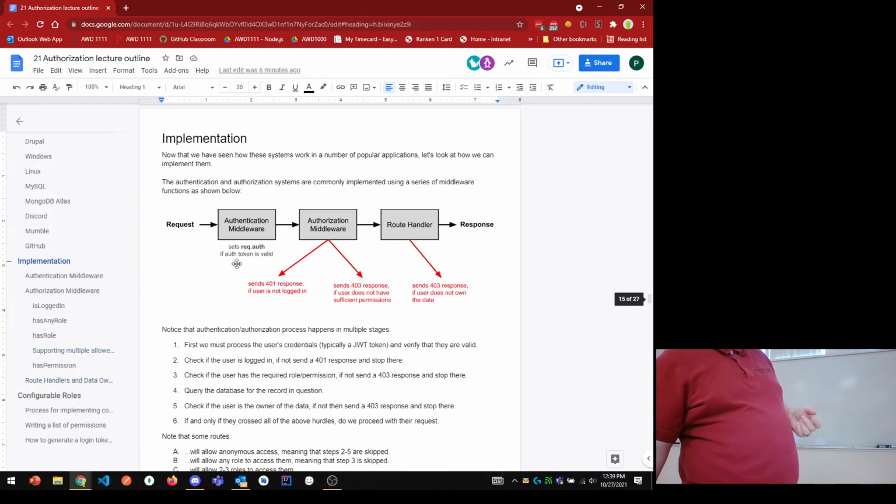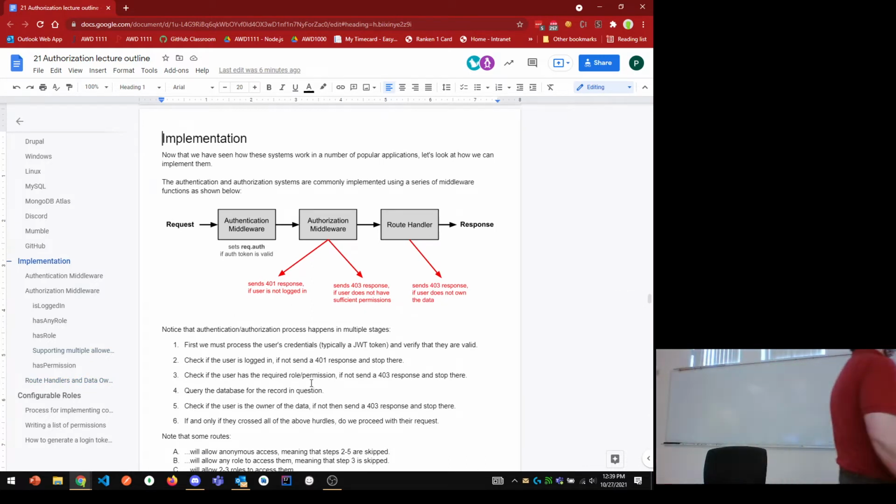If I go back to this page, remember we were talking through the pipeline. You go through an authentication middleware, you have an authorization middleware, which can be one of many options, and then you're finally going to get to your route handler. And so we need to do various checks in different places. We talked about this last week, different variations of this authorization middleware, yes or no. But we didn't get to talk about what actually happens at that last stage.